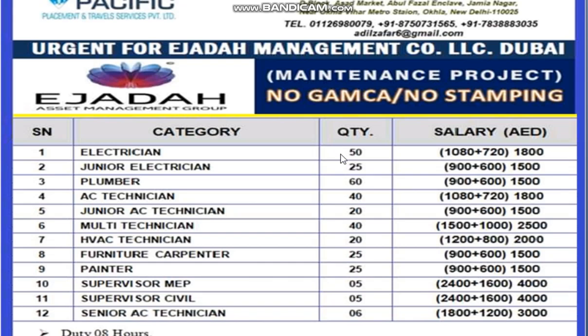Position number two, junior electrician. They need 25 candidates for junior electricians. They will pay 1500 dirham. Number three, they need plumbers, 60 candidates. They will pay 1500 dirhams. And they need AC technicians, 40 candidates, and they will pay 1800 dirhams. Then junior AC technician, they need 20 candidates. They will pay 1500 dirham. Next, multi technician, they need 40 candidates and they will pay 2500 dirham.